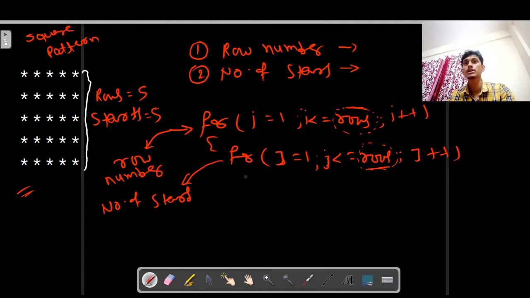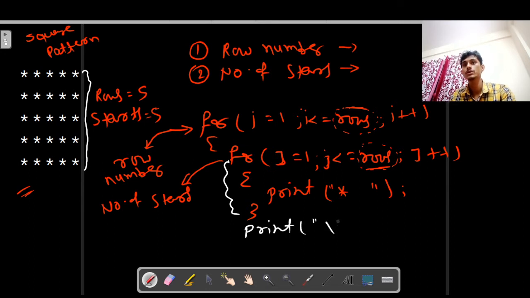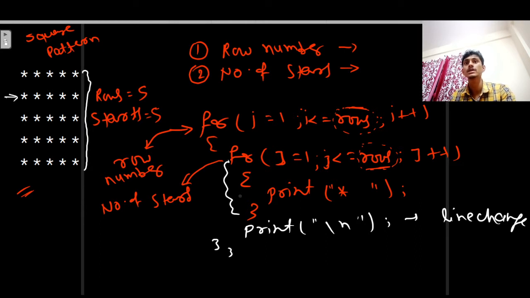So let's go ahead. Then what we have to do is just print this. We will print a star, and then we will give a space and then close this. Once this for loop is over, we have to print a line change, so that the control will go to the next line and the next stars will get printed from the next line. We will close this for loop, and we'll close the outer for loop as well. So like this we have to write the pseudocode.